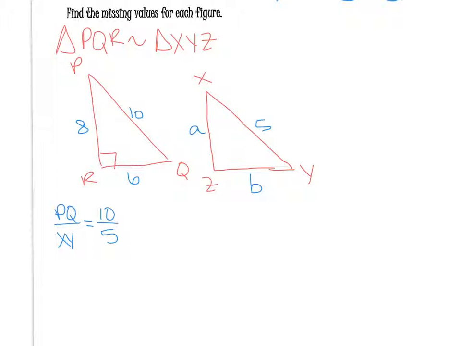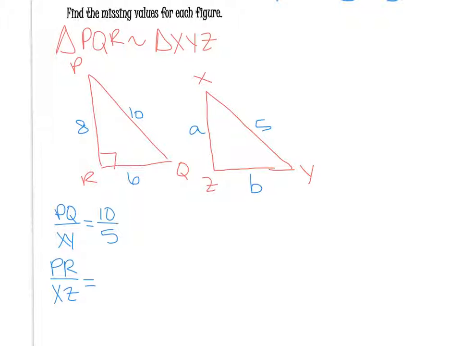So I usually pick the first triangle, that's going to go in the numerator, second triangle, that's going to go in the denominator, just to stay consistent, but you don't have to. As long as you stay consistent from one triangle to the next. Make sense? Okay? So let's pick another side. So let's say we have PR. So side PR, which side corresponds to side PR?